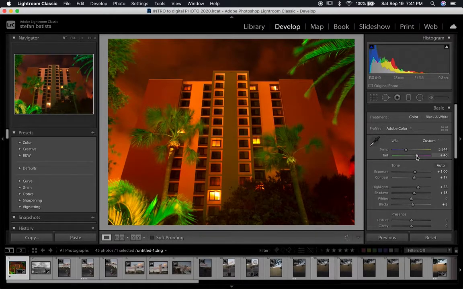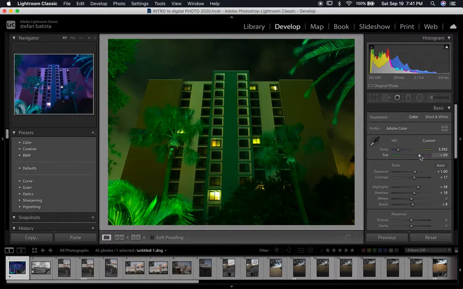Now, that being said, let's go back here to color really quick and adjust my white balance so that there's a lot of blue back in my image. Okay? Let's go like this. All right. Now there's a lot of blue cast in my image, right? A lot of blue in the sky, a lot of blue here. Maybe it'll come off a little bit. Okay. Now we got a lot of blues.